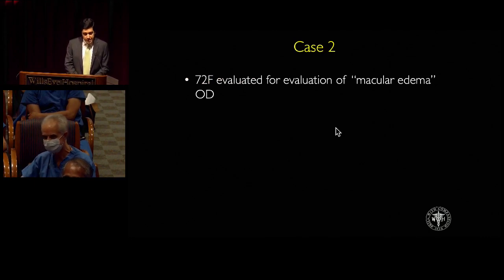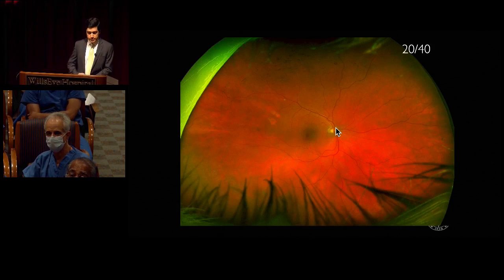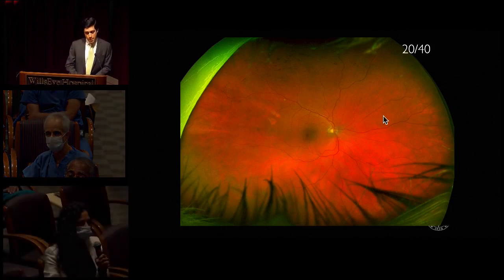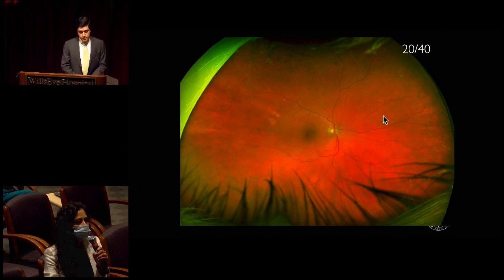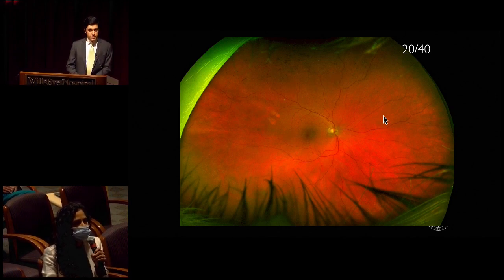Moving on to the second case. This is a 72-year-old female referred for evaluation of quote-unquote macular edema in the right eye. Dr. Sivalingam? Sure. So we have a wide field pseudo-color fundus photo of the right eye. Vision's 20/40. Media looks clear. Disc margin looks nice and sharp. Cup to disc appears to be approximately 0.4, 0.5. Vasculature looks normal in its coursing caliber.